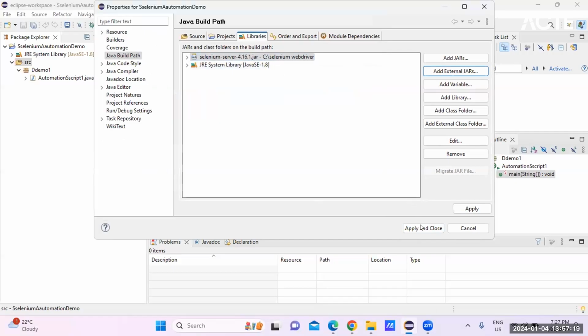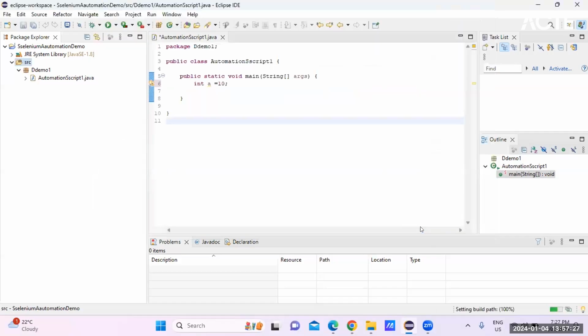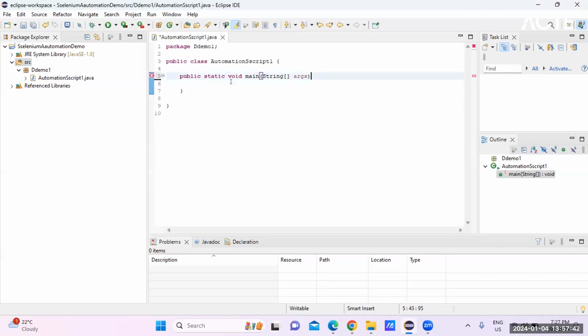Then apply and close. You'll see the referenced libraries, which will give you some methods and functions. We'll understand that as well. Why it is important.